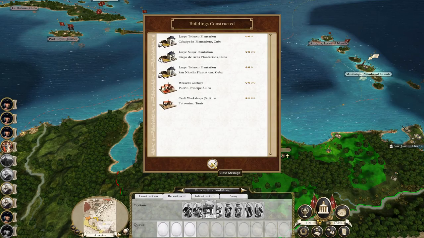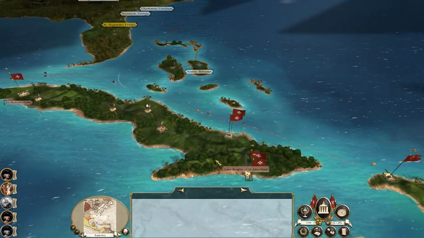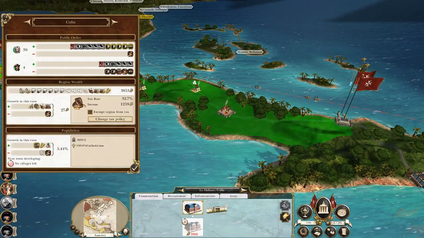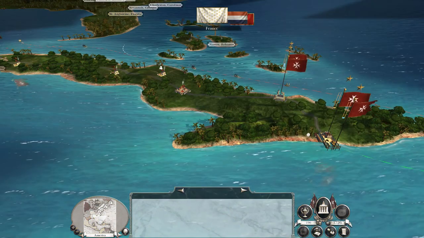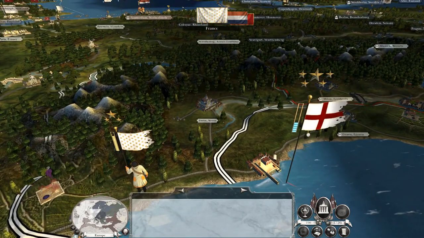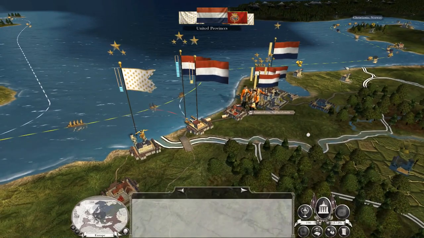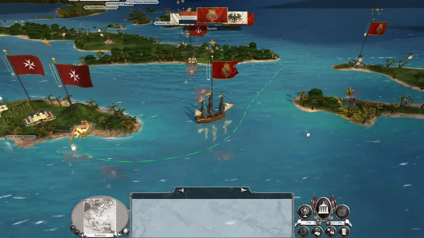Good, Cuba's got tobacco plantations, ports being blockaded and so on. But we should, well not yet actually, we've still got 3 more turns to the ports built, and then only then will we know if we have enough port capacity. Good, the French are marching through northern Italy. Please, please, please, please, please, destroy that Spanish city.